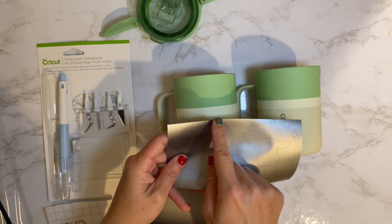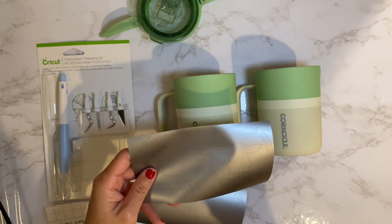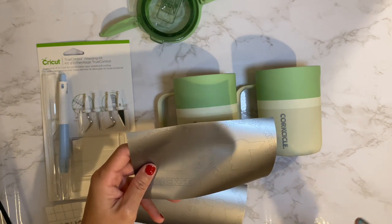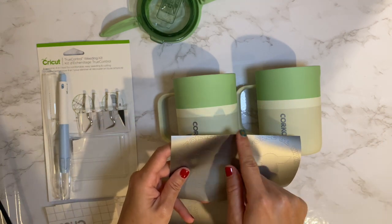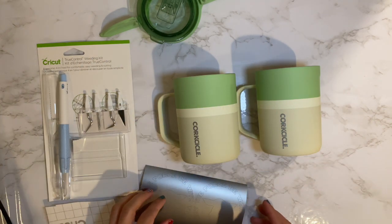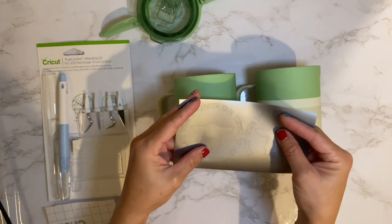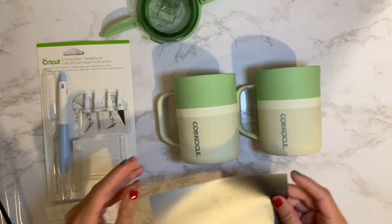But yeah, I guess I put the mat in too soon after starting up the Cricut, it didn't have time to turn and stop, and so it cut off the top. So just to show you my mistakes, so maybe you don't have to go through it. But this is the second one I did, and this one's perfect.